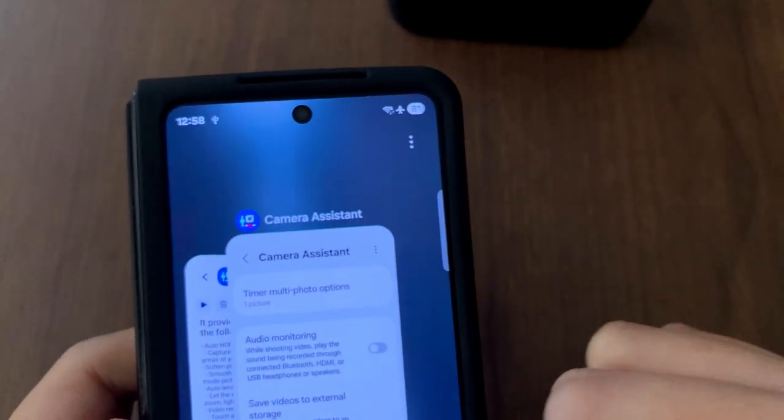That is a mind-blowing feature. Amazing. And you can't do this on the iPhone. No way. No way Apple will allow that, right? So I'm going to close all this, and that's what we're going to do.